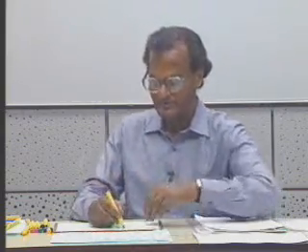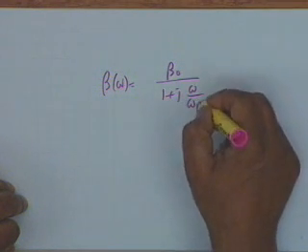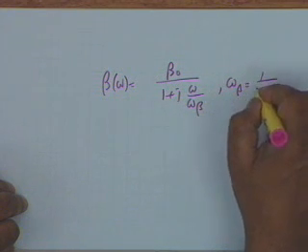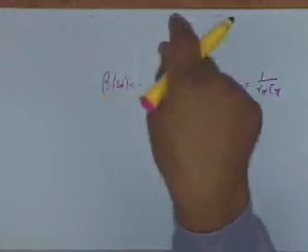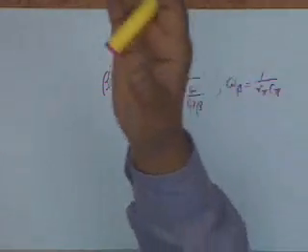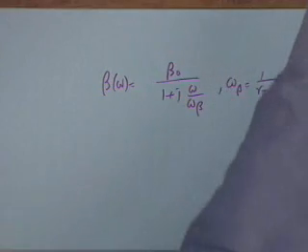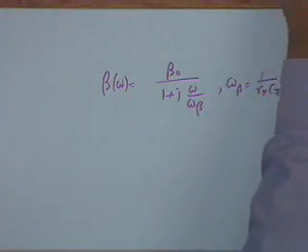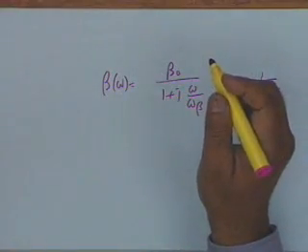All right, let me write this again. Beta omega is equal to beta 0 divided by 1 plus j omega by omega beta. Omega beta is equal to 1 by R pi C pi. The manufacturers do not measure C pi. They don't make one transistor a day, they make millions a day. And one cannot go on measuring a million transistors, beta and C pi and all this. So what they do is automatic. A transistor comes, a robot hooks it up to a test instrument and it displays the beta versus frequency curve and it measures F beta, and this is the quantity that is specified.